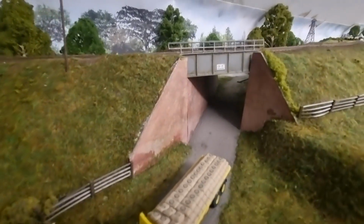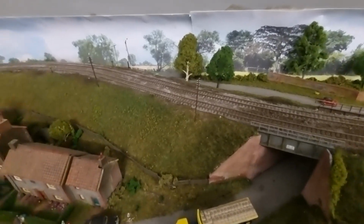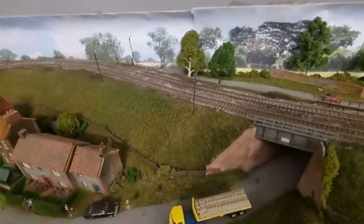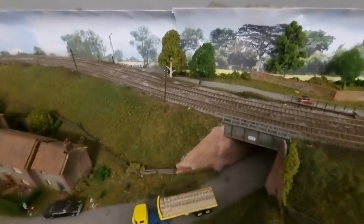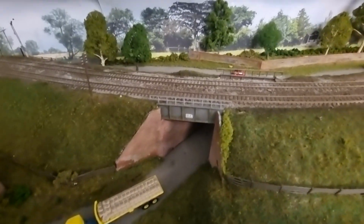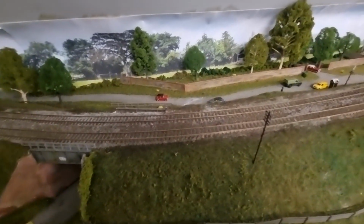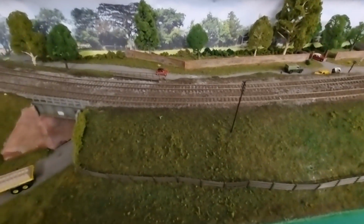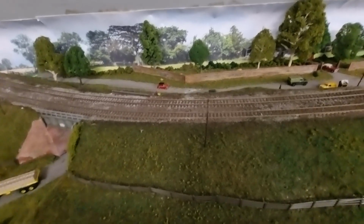Got an under bridge here. The embankment's polystyrene sort of cut with a hot wire, and well, it's actually a wand. And where needed, I put mud wreck on it, and then static grass.